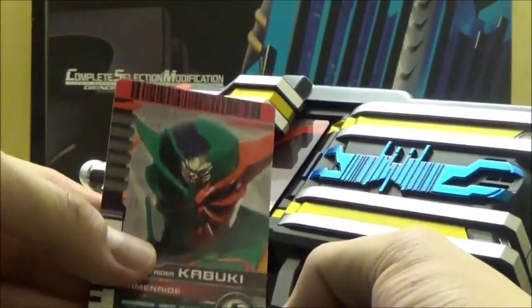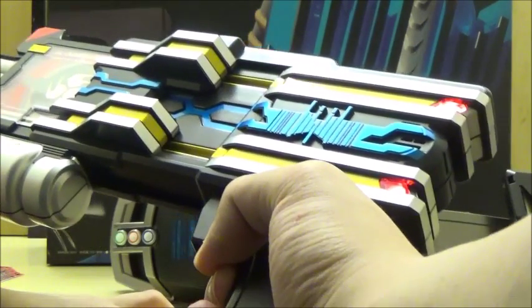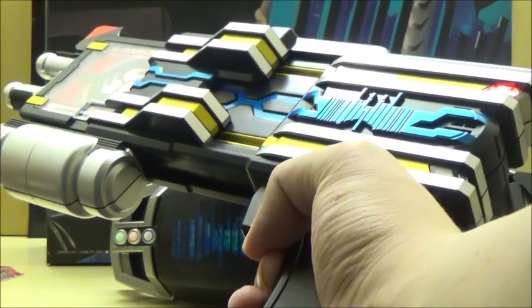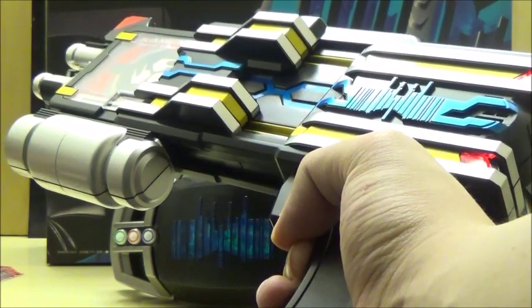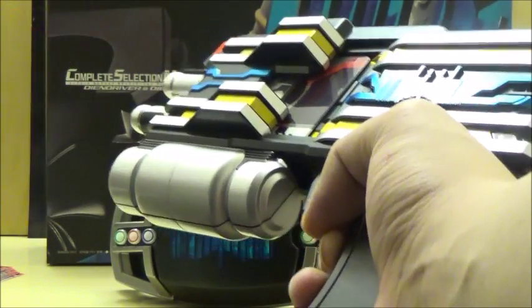And to finish it off, Kamen Rider Kabuki, or Kabuki, from Kamen Rider Hibiki. And that finishes off Hibiki. So now we're going to move on to the three riders from Godspeed Love. So I'm going to quickly take these out first so we can put them all together in one set. So there we go.